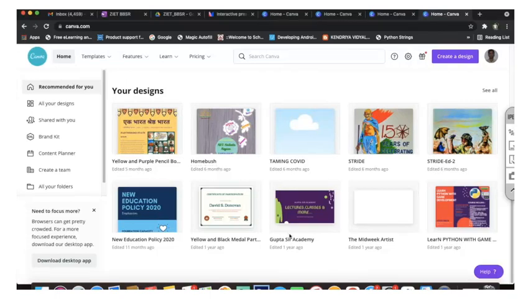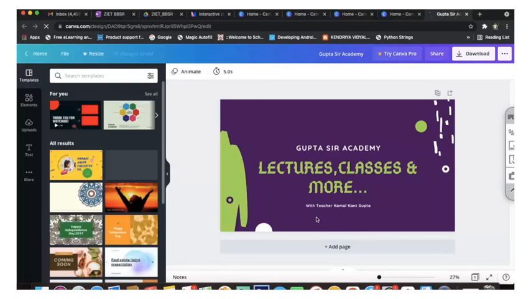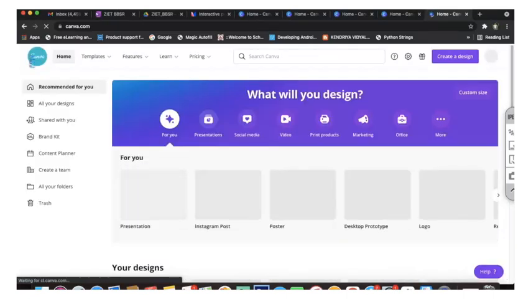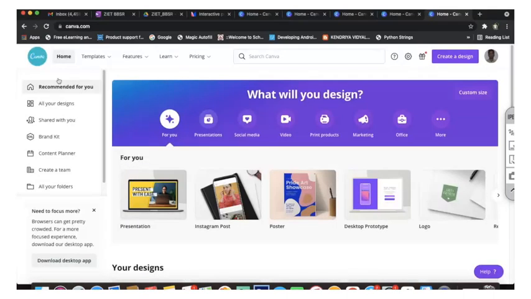I have created one, and there are many other things you can do. Say for example, if you are the person who is looking after the Facebook of our school or Vidyalay, then you can create good, attractive banners and invitation banners for your Facebook sites, which can be posted on your Instagram, Facebook or Twitter handles. All these things can be done very easily just by a few clicks in this particular website. Let us see how to do one of them.